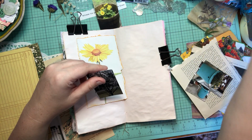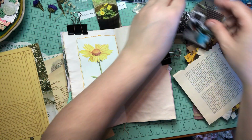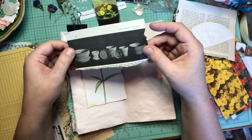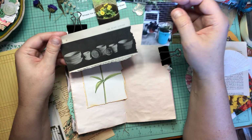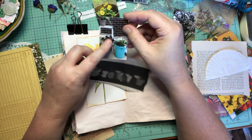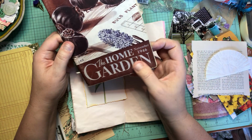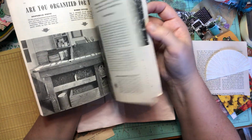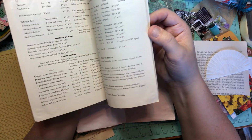Okay, so I had pulled this page from a book because I was using a lot of terracotta pots on this old ladder. And I got this in Happy Mail last week, and it's from November 1946. And it just has all of these old images. How fun is this book?